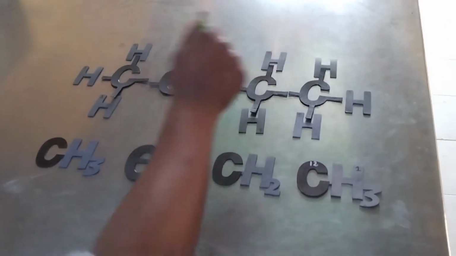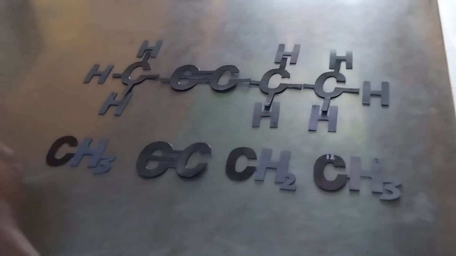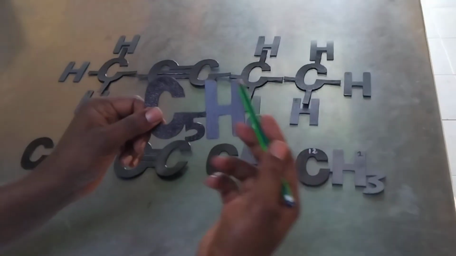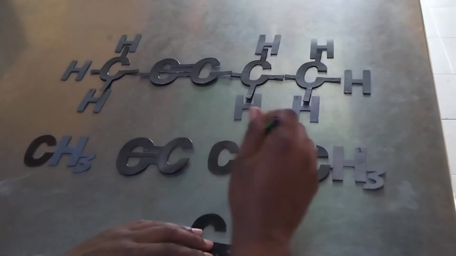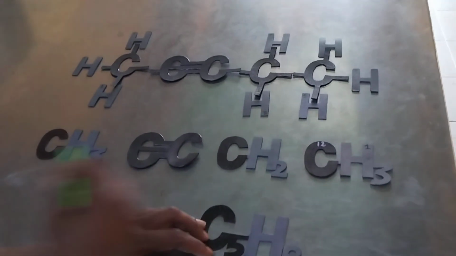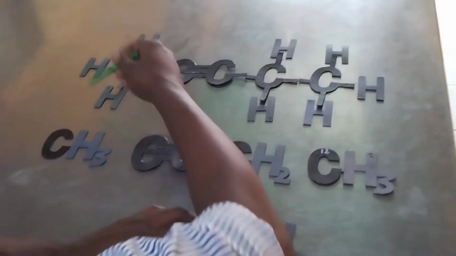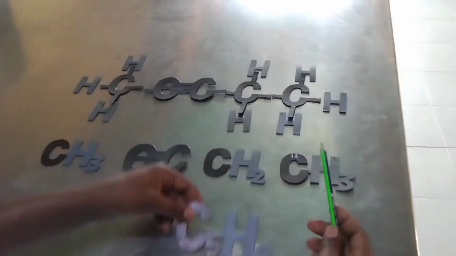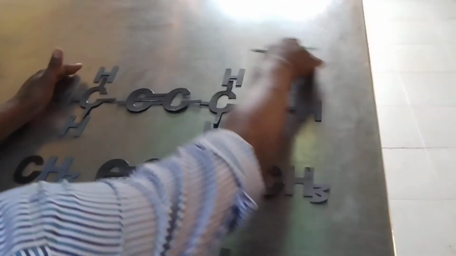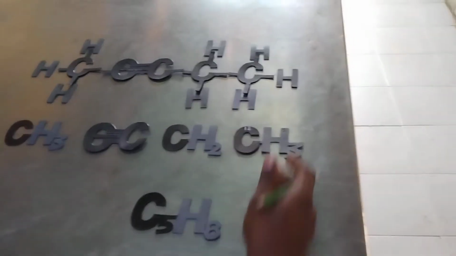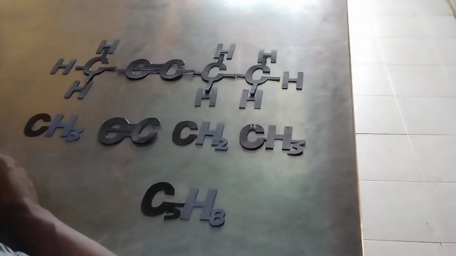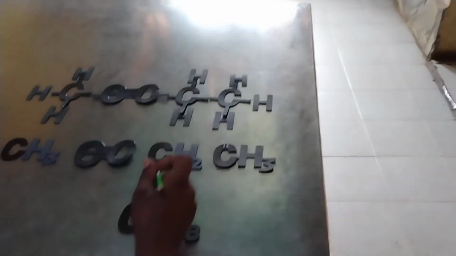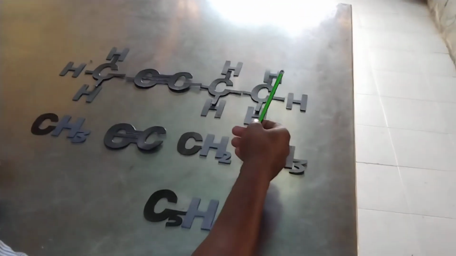Now, the same molecule can be represented with this formula here. This is called a molecular formula. You see we have 1, 2, 3, 4, 5 carbon atoms, and 1, 2, 3, 4, 5, 6, 7, 8 hydrogen atoms. So we call this a molecular formula. This is a condensed formula, and this is a structural formula. These are the 3 types of formula that we'll be using in most of our work in organic chemistry. All the other molecules can be represented in this way.